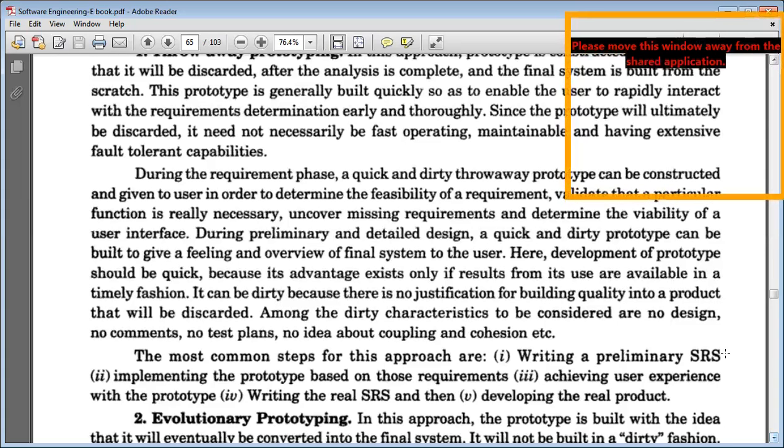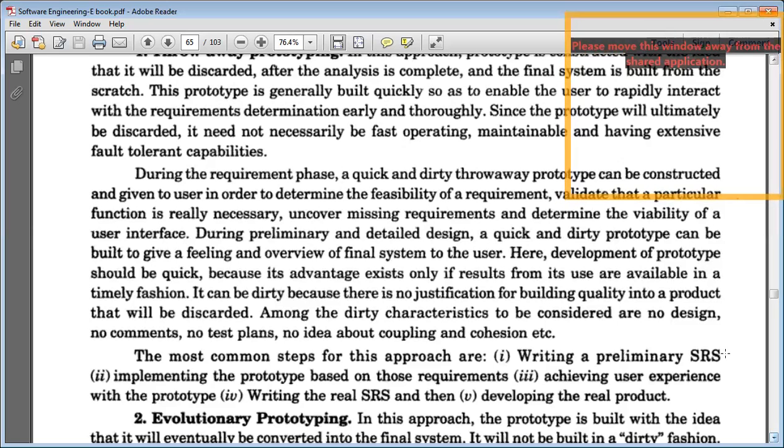So this kind of coding that we use in dirty programming cannot be reused. Means the code we write while designing the throwaway prototype cannot be used for the final project. So we have to rewrite all the code once again for the final project. So it happens that many companies feel this process is very exhausting and time consuming. Many companies say that this is not very fruitful for them, but it is not actually so.